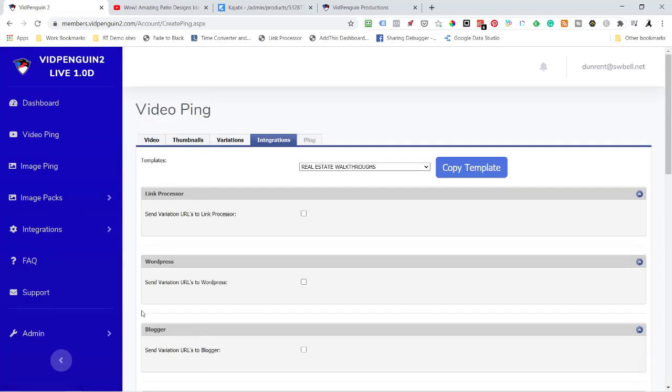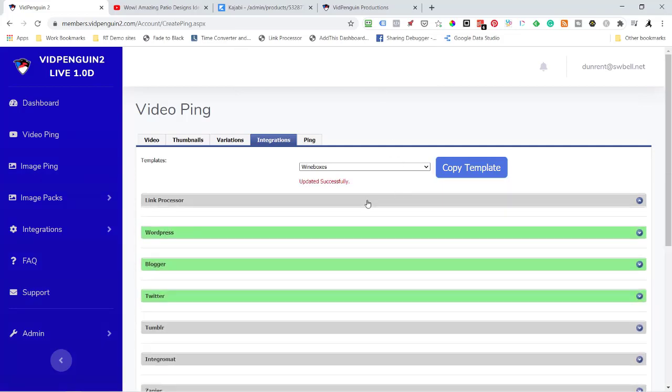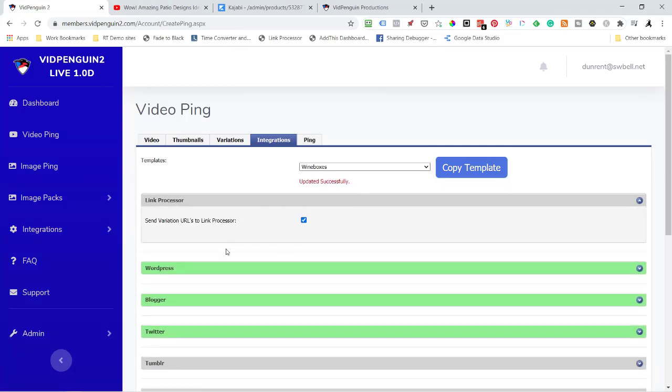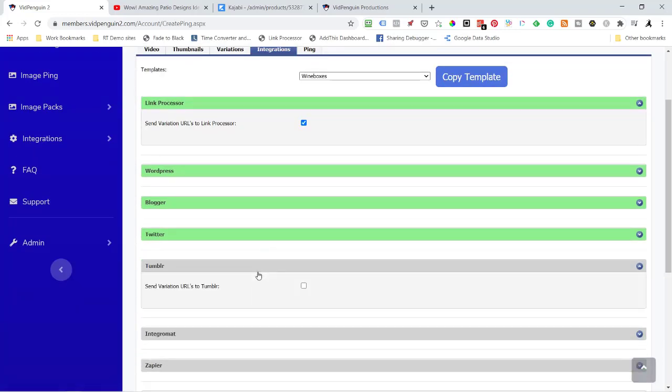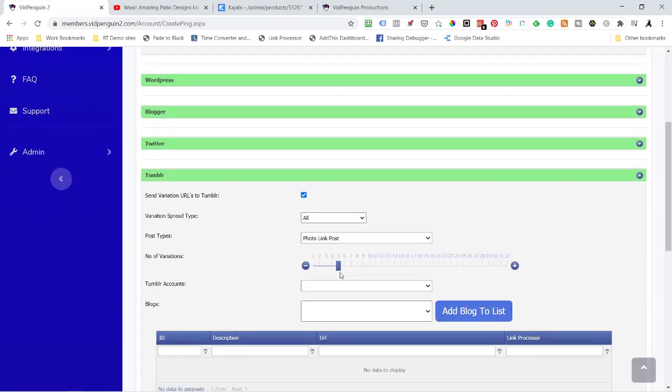Now I'm going to use a template, and let's just call it wine box. I'm going to use that one, see where that one goes. Okay. Let's go ahead and send it to link processor. And I'm going to go to Tumblr also. Because these are visually appealing, I'm going to use the photo link post.